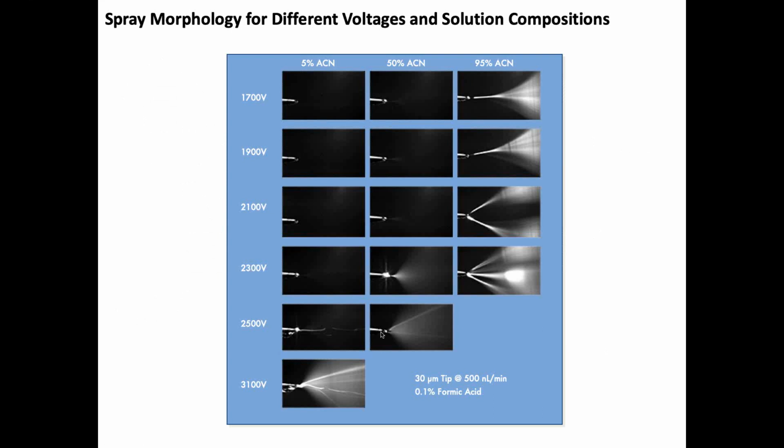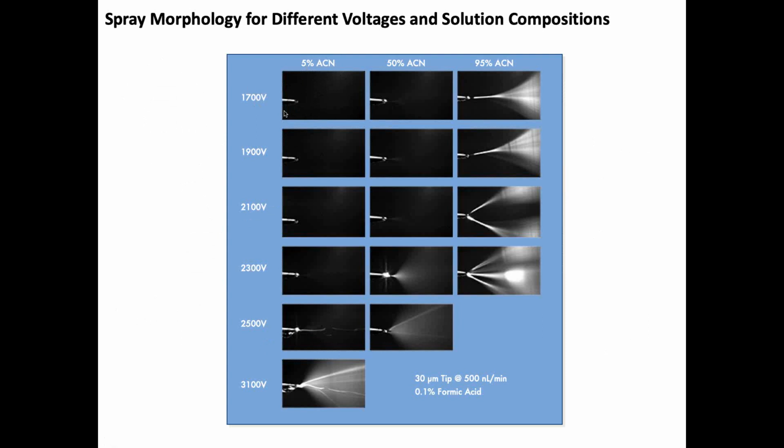So these are some of the ways different parameters can affect the quality of your electrospray plume. This is a picture I pulled off the website of New Objective, a pretty popular manufacturer of really small capillary electrospray tips, which we and a lot of other people buy from. The ideal solution is typically 50-50 water and acetonitrile, or 50-50 water and methanol. If you have a really small amount of water, like the top left corner with 5% acetonitrile at around 1,700 volts, you really don't have much electrospray being generated.